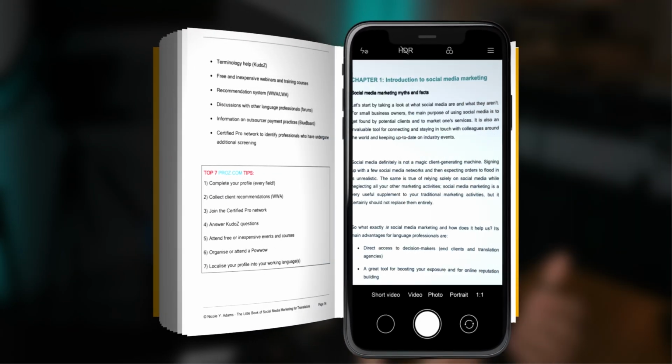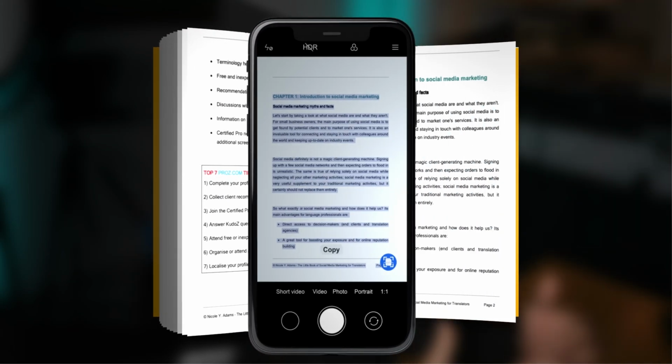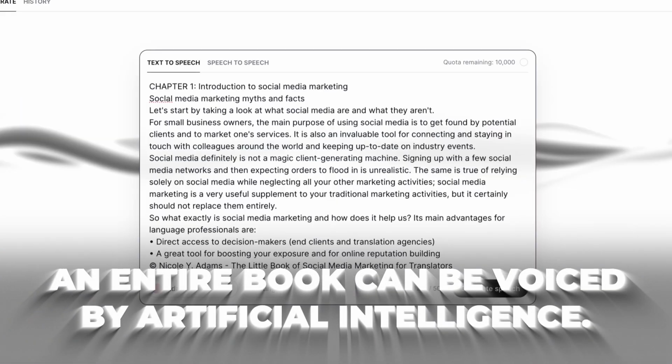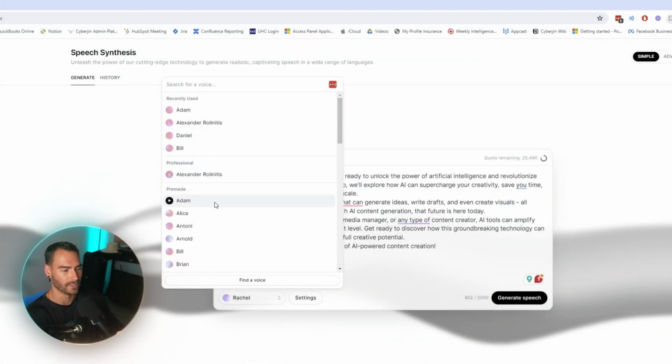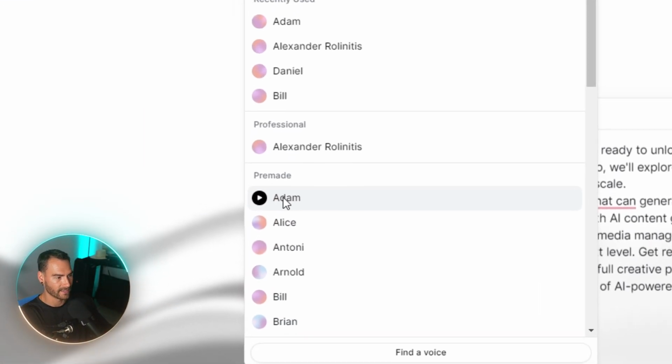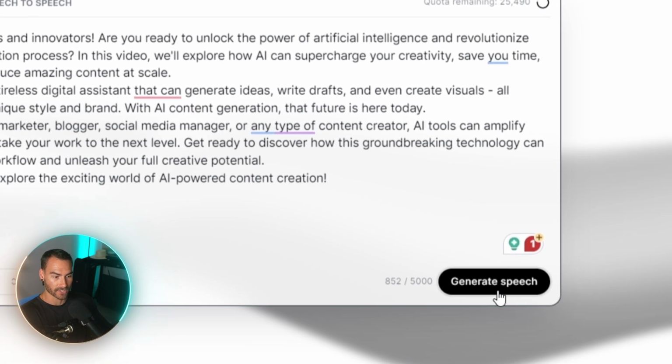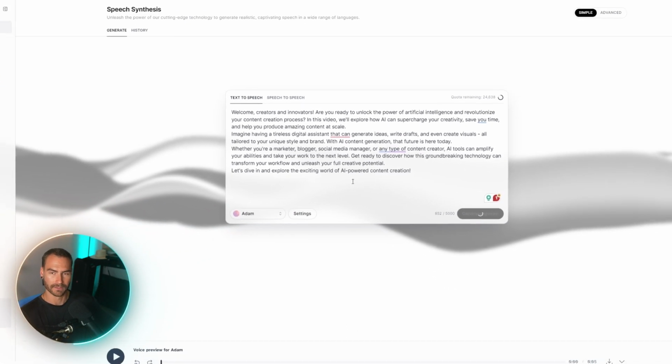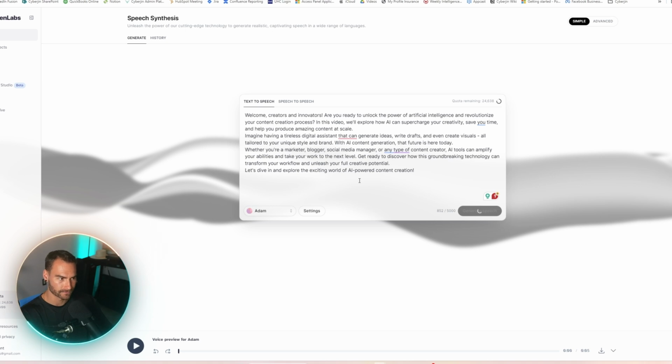So this is a common voice that I've even heard on motivational or stoic, some type of faceless content, something that's inspiring. So what's really cool is this voice is available that you can use. Sky's the limit. You can take an entire book, transcribe it, and then have an author, a pre-made voice, essentially orate that entire text. I mean, this is such a powerful tool with possibilities. So I'm going to go ahead and select Adam and then just click generate speech. And this will have him say these exact words.